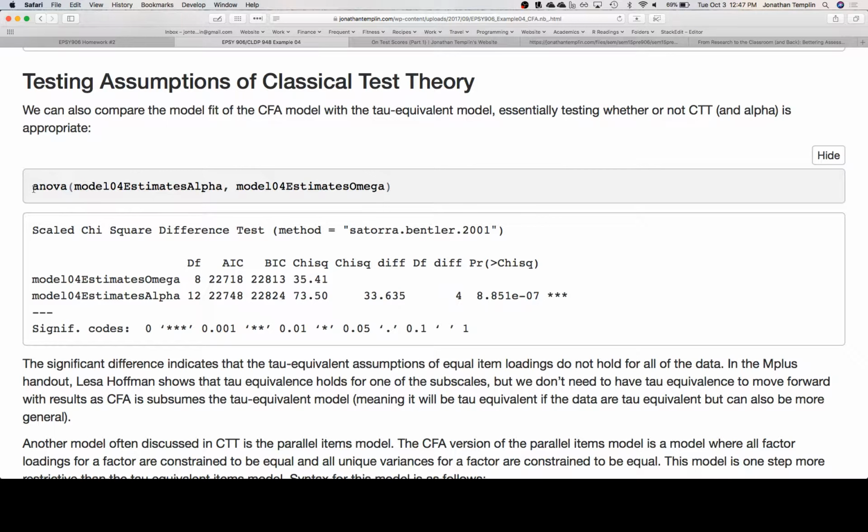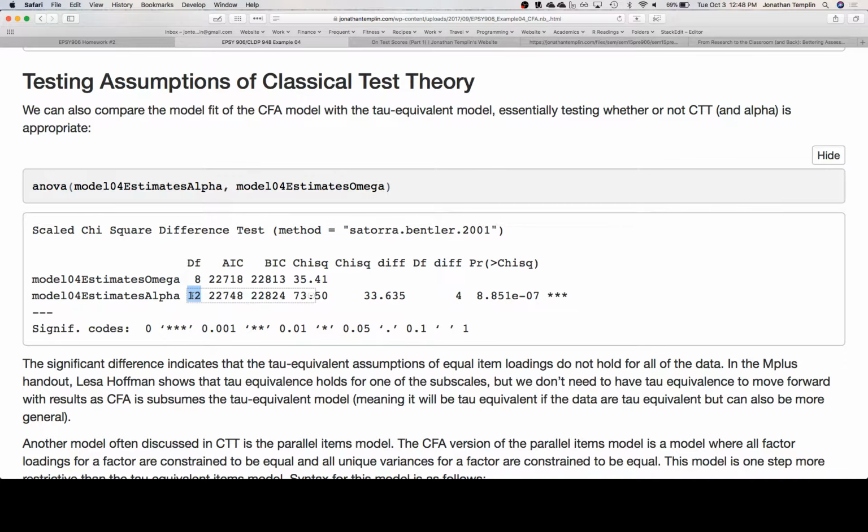Well, we could use this ANOVA function, and actually, Katie, this is where we can do. Yep. This is how you check whether or not a model fits better than the other. When you have nested models, it gives you meaningful statistical differences. And what it's telling us here is we're going to test these 2 models. We're basically saying the null model in this test is alpha, the one that's more constrained, the one that has more degrees of freedom. So this is the tau equivalent model saying, okay, I'm going to add things up and I'm going to report the factor score reliability using alpha.